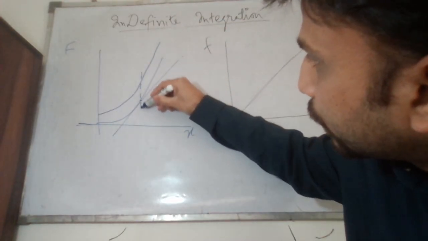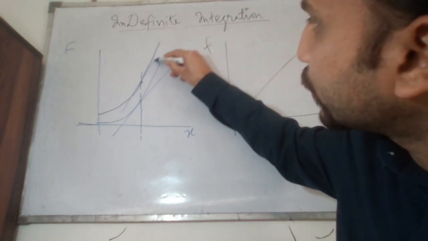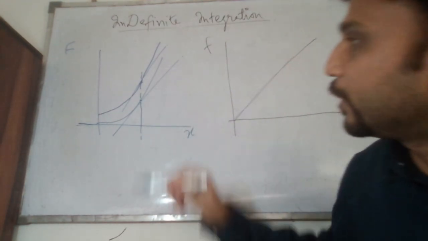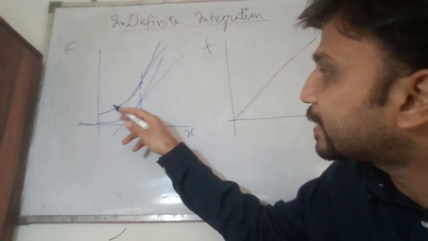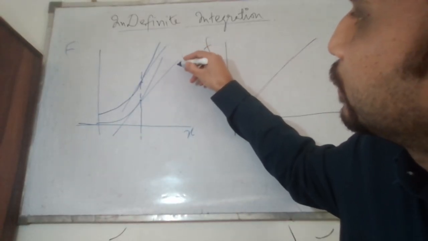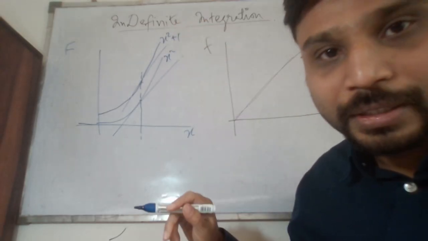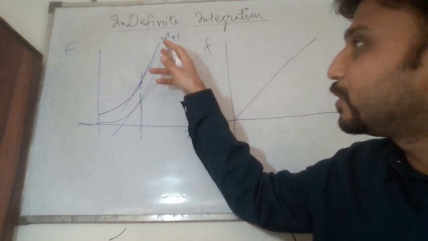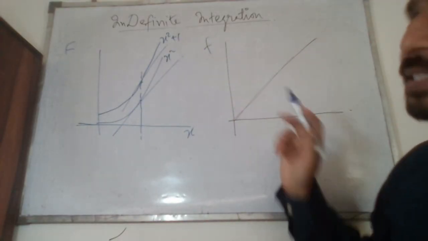Now, if I take a slope at the same point, wouldn't the slope of this new curve be the same as that of the curve beneath it? So if I were to draw a new function whose slope at all points is the same as that of the curve below it, let's say this function is x square and the above function is x square plus 1, then although both the curves are distinct, the slopes of both the curves at all the points are exactly equal to this graph.